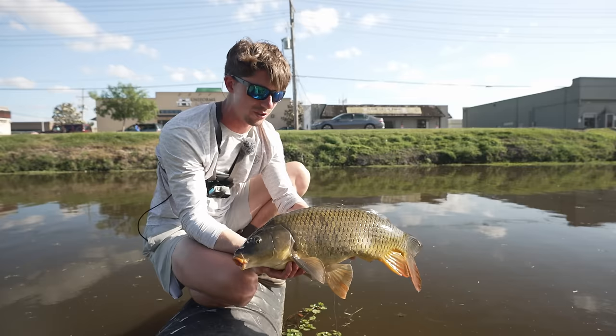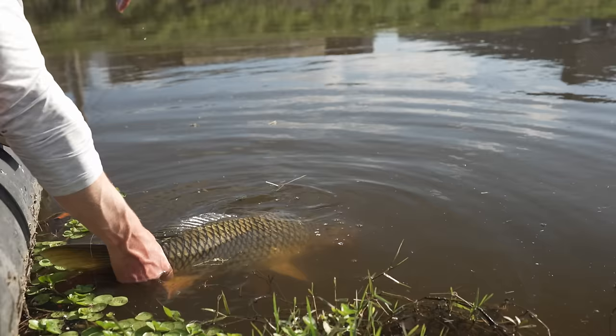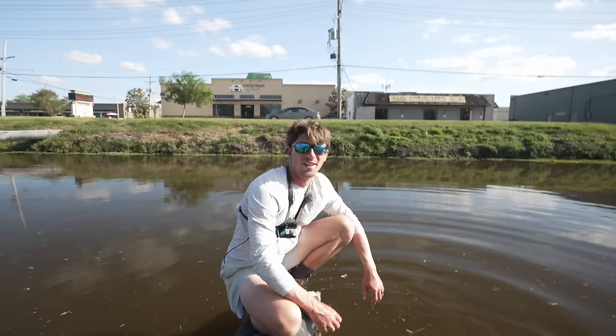We're gonna send this guy back on his way. He's gonna be our final fish for this series. Thank you. Thank you. Back in the water she goes. Thank you, old girl, for playing. Wow, I don't know who's more white, me or her. Such a cool fish, dude. Almost looks like a big red in the shallows. There he goes. That was amazing. Put it there, Caleb. Boom.